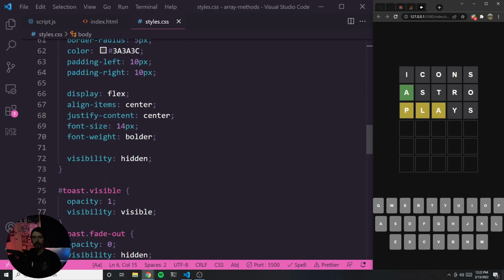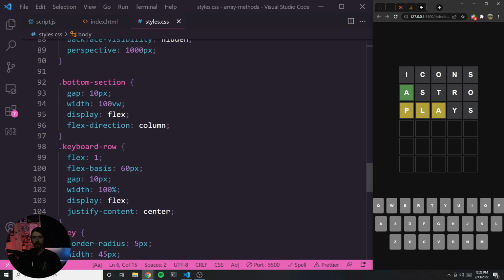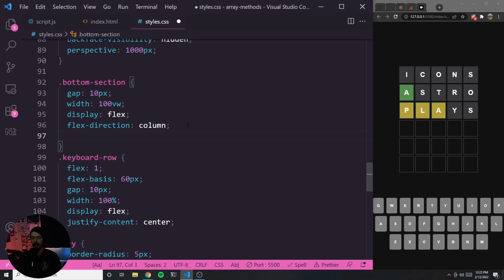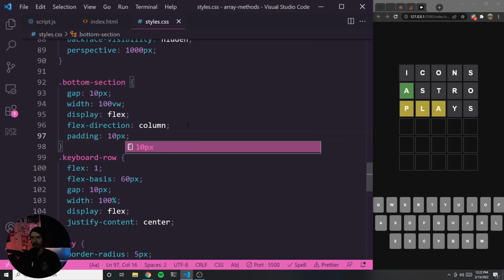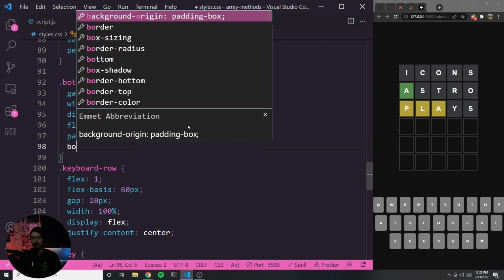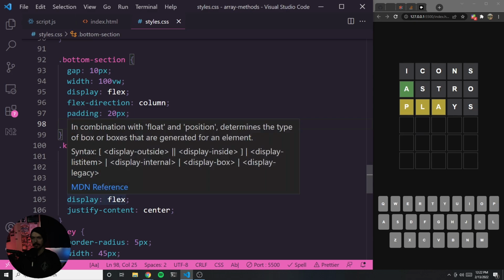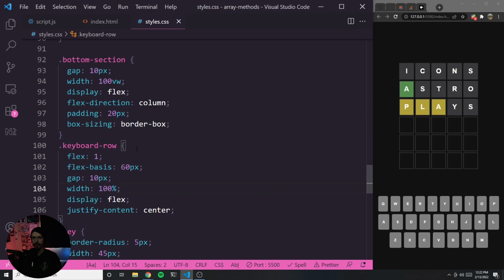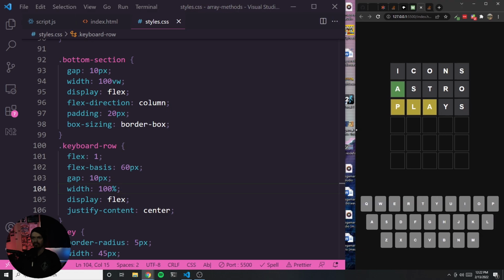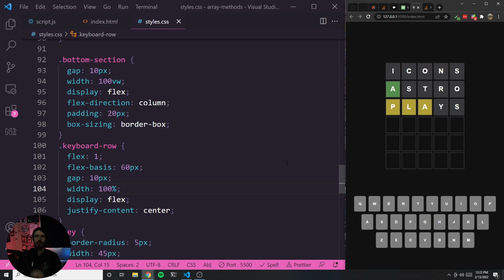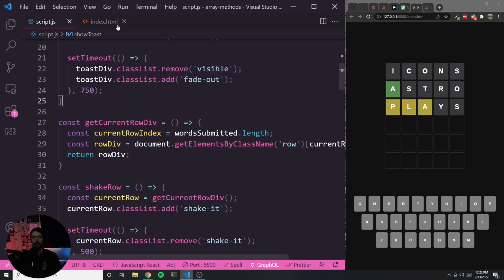Now the bottom section, we could probably add a little padding, maybe 10 pixels, and that shouldn't, oh, yeah, that does not. I think it's because we need to do box sizing, border box here. There we go. And I'm not sure I like the height. Whatever. I'm not going to get that crazy about this. But yeah, that looks pretty good. So back to the script.